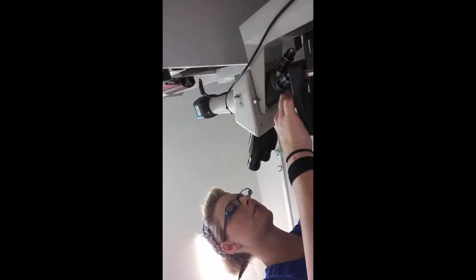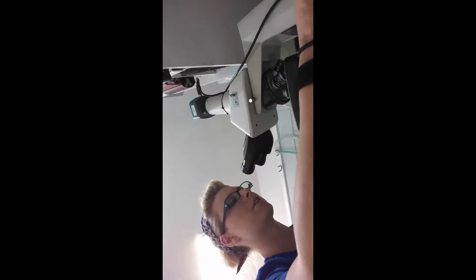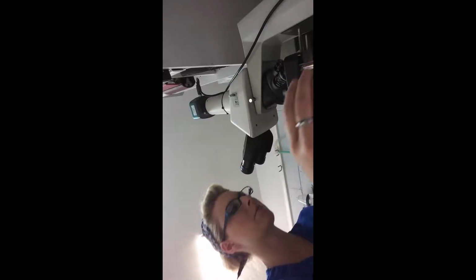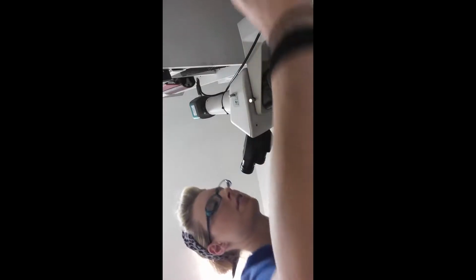Okay, now that the slide is dry, I'm going to go ahead and take a look. We're going to start with the 40. Let's see if we can find a grouping of cells. There we go. Let's see if I can find a good group of stain, which is right here. So what I'm going to do is take a little bit of oil and put a drop right in the center. I'll go ahead and take a look and see what you see.